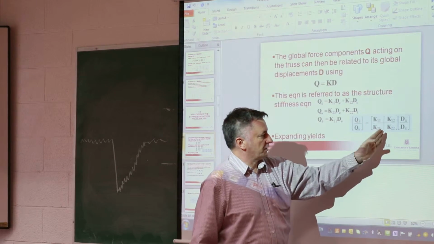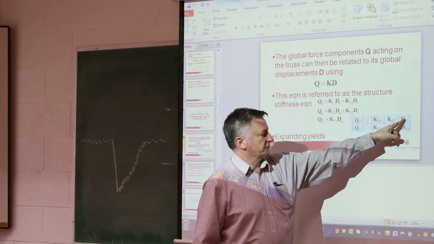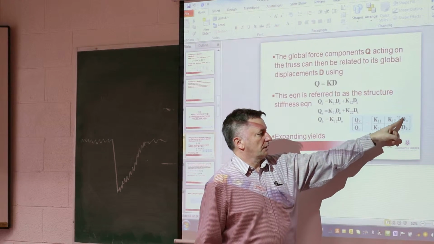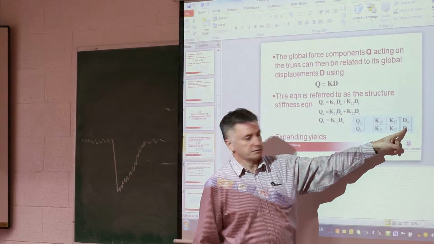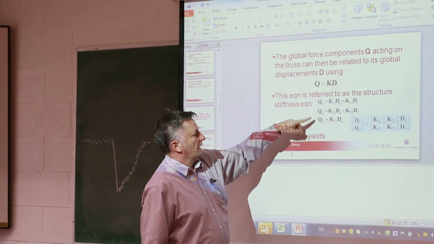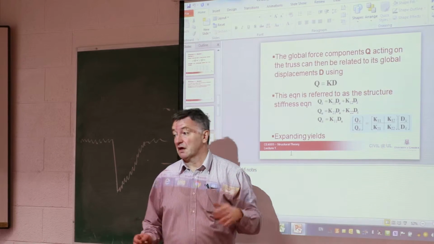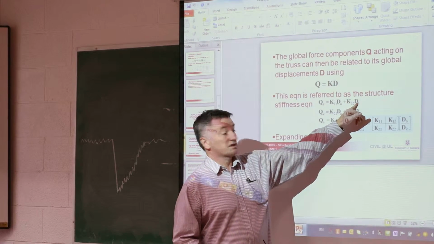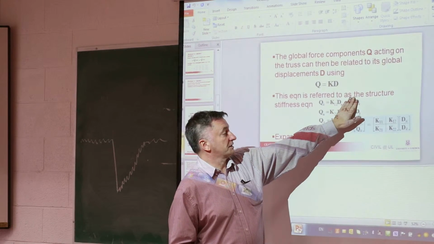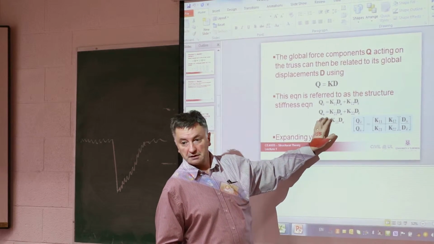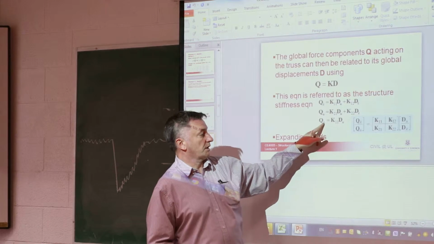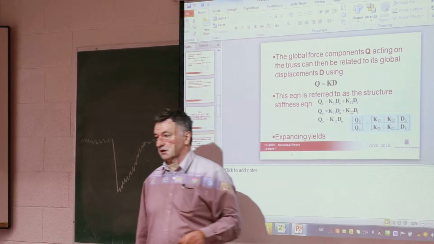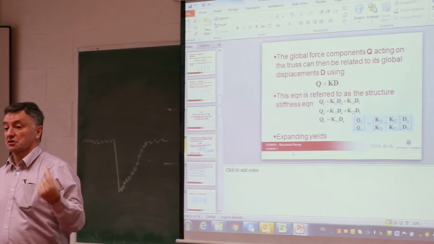And we then split it this way as well, because in some of the nodes we know what the displacements are, namely the supports displacements, and some of the nodes we don't know what the displacements are. And if we split it in this way, and we look at the top equation, in principle, for this situation, not always, but in the vast majority of cases, where we know the displacements at supports, they will be zero. And therefore that disappears. And so you're left just with this. And that's a solvable equation, because we have the same number of equations as unknowns. They're simultaneous equations. The computer can solve that using Gaussian elimination or Gauss-Jordan elimination.